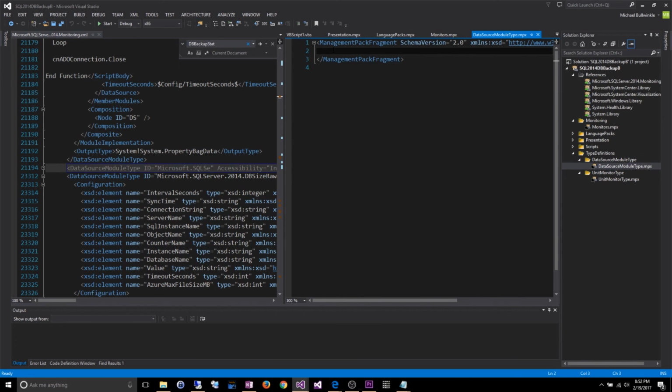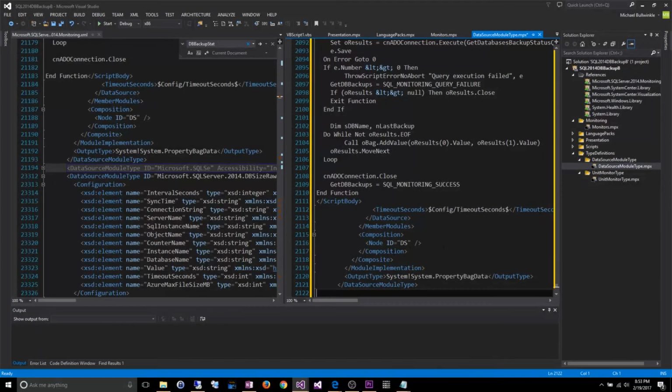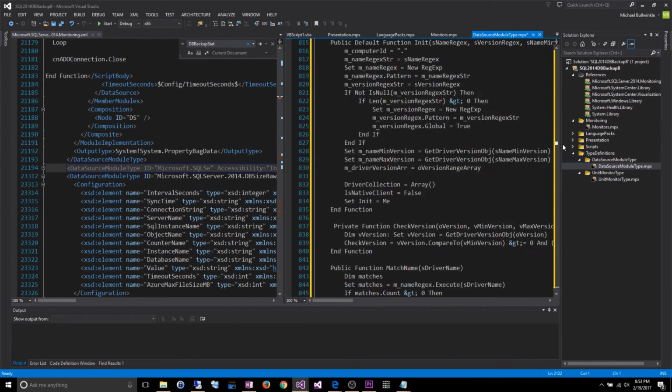What we need to do is first put in any of the XML that needs to encapsulate what we're copying. So this is a type definition. You have the nice IntelliSense, so we can select module types. And now it's valid for us to paste in that data source module type.